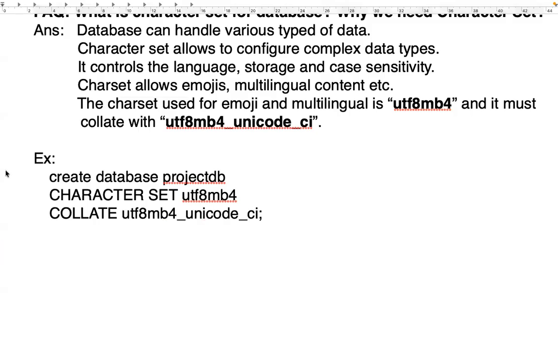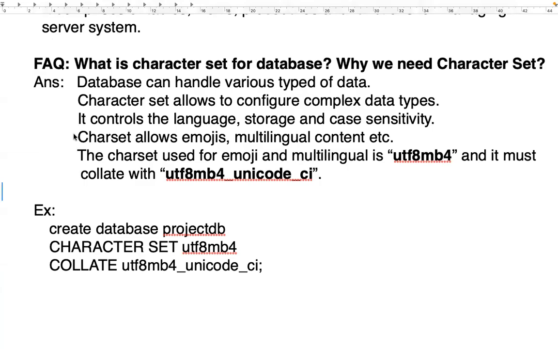What is UTF-8? I already explained when we learned about HTML, right? Unicode Transformation Format. This is not mandatory, but this is good for modern webs, especially data for the web. Generally, if you are maintaining a database for a normal business, you don't need these emojis and all. Especially when you are using such database content to show inside a website, connecting with any web application, this is good, right? So now we have a database.